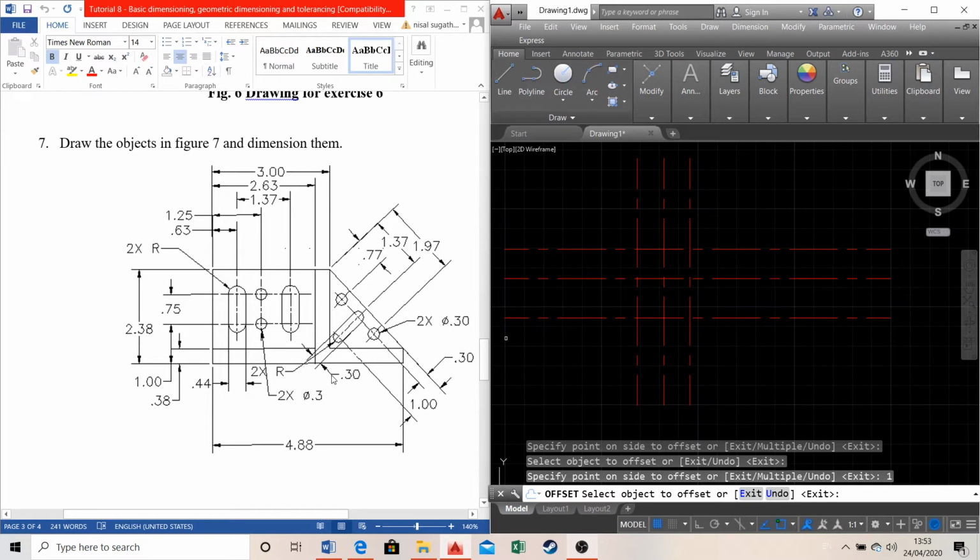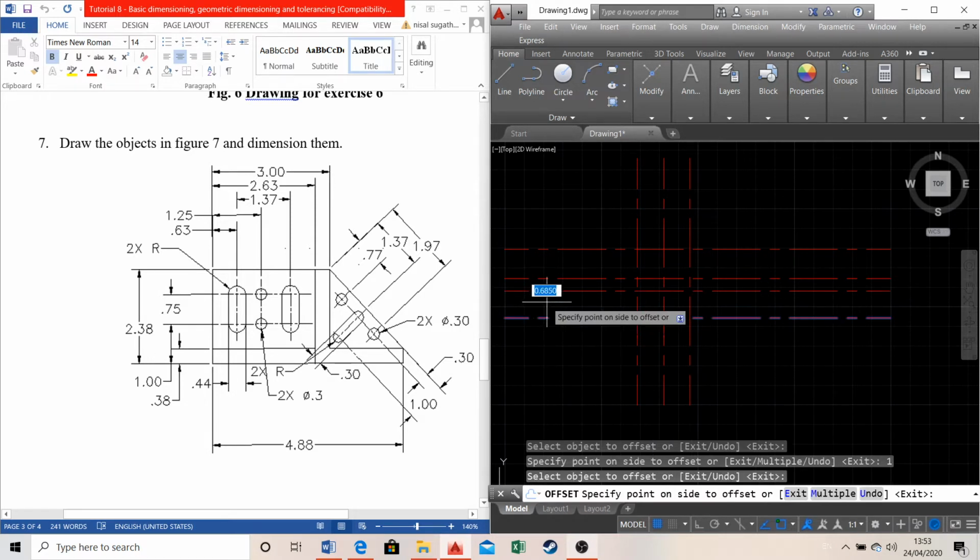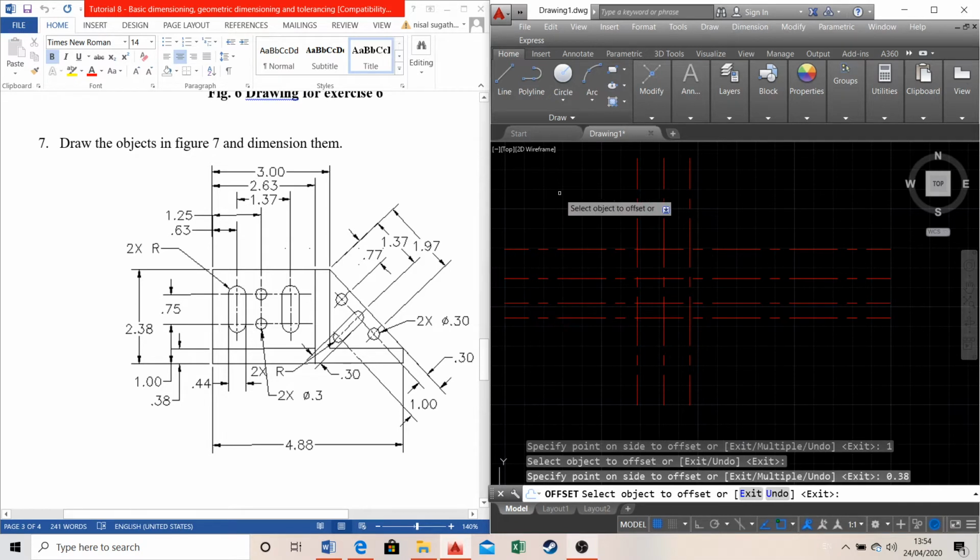That's the bottom line. And from the bottom line, you can get the second line from a distance of 0.38 vertically. So we can offset this by 0.38. Okay, so now we have these two lines, we have this center line, and finally we need this line.